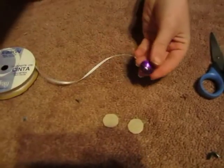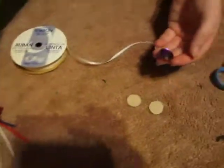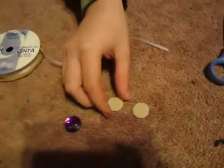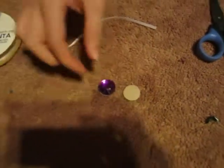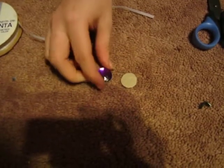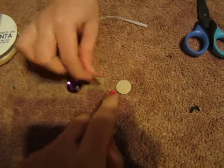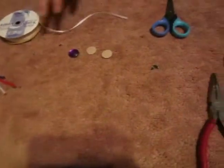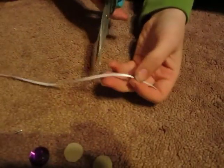We have a little centerpiece which goes on like that, or you can use a ribbon or little jewels. Then you need two little circles of cardboard, cut them out so they fit right underneath the centerpiece. The two cardboards have to be the same size. And you need a hot glue gun. So we'll get started.